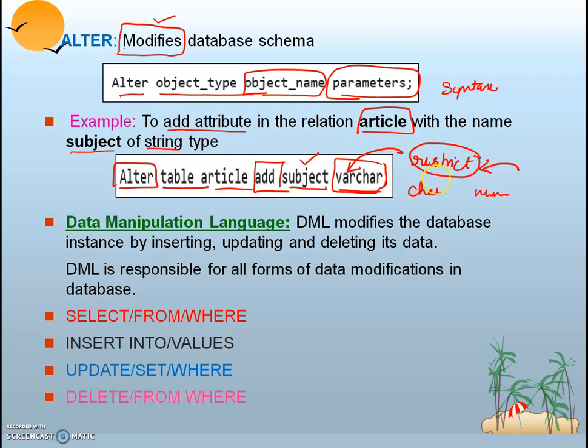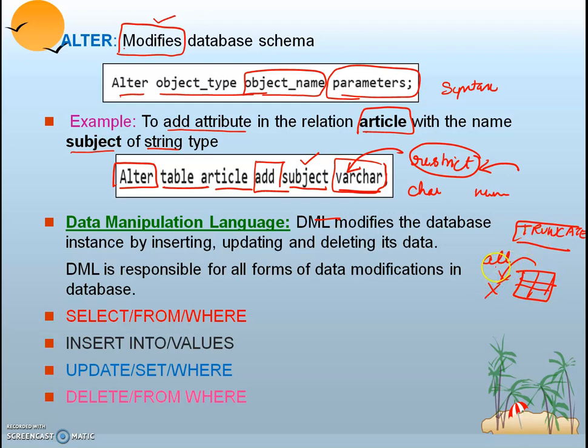So as of now, the next command is your truncate. This is not mentioned in the slide, but still let's try to see what this truncate command is. The truncate command is used to remove all the records at a time. You need not go for a single attempt. You can apply truncate and remove all the records from the table, including all the spaces allocated for the records. So at a stretch.